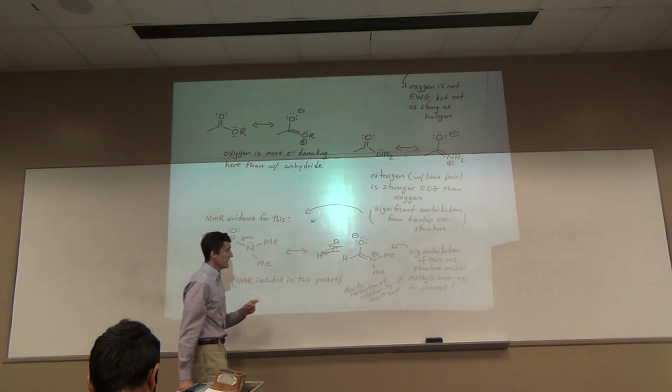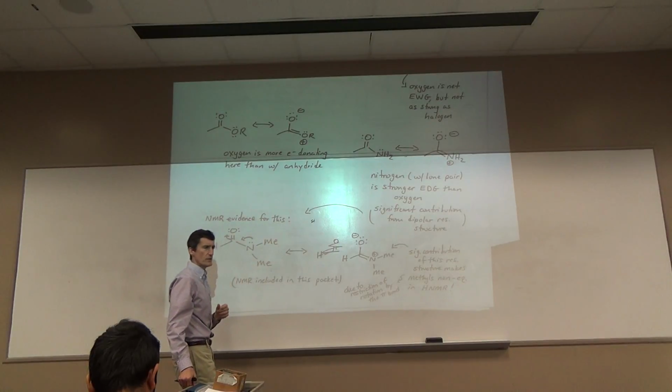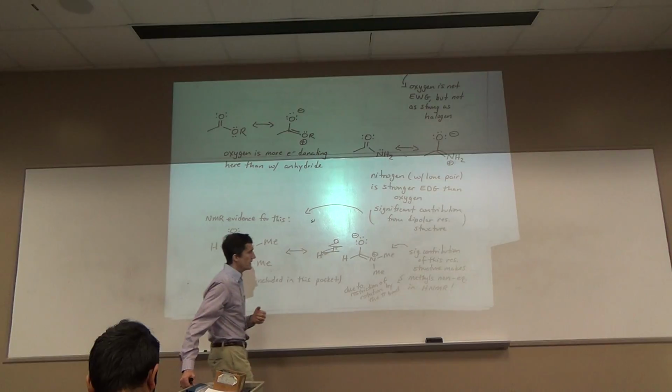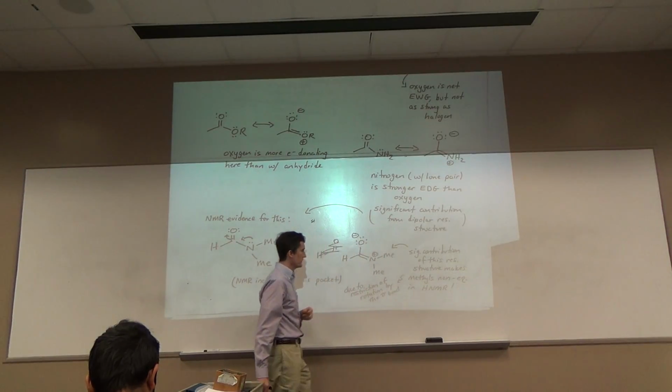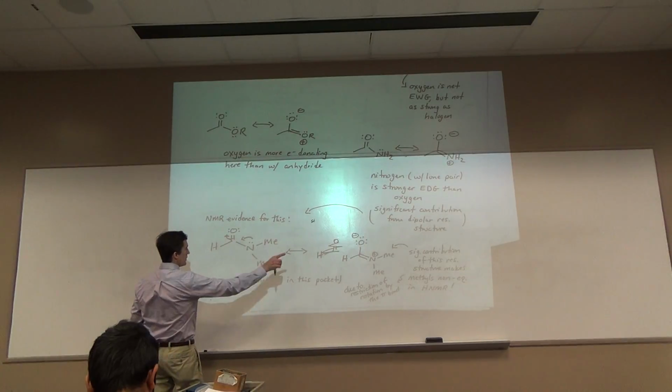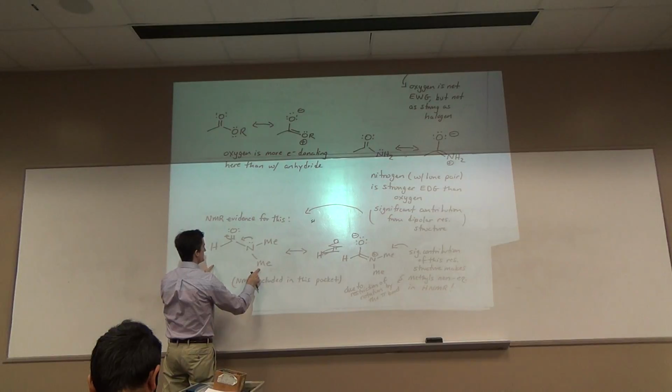Now, I actually have proof. Have we ever shown proof of a resonance structure before? Some. I mean, we talk about the effect on acidity. I actually have NMR proof of this resonance structure. Okay, before we go on, let me ask you this. If we did proton NMR of this, how many signals would you expect?